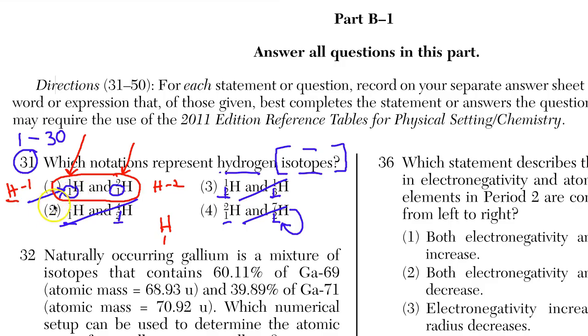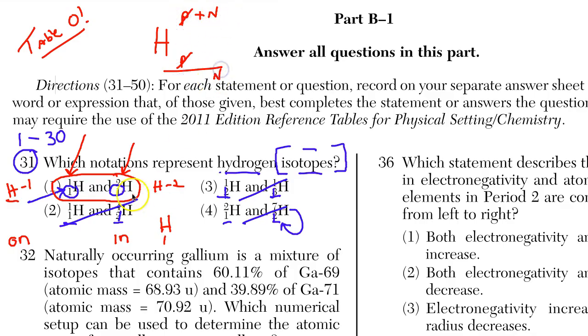So 1 minus 1 gives us 0 neutrons for this one. 2 minus 1 gives me 1 neutron. And the reason why you can do that, the top number is protons and neutrons. This bottom number I just talked about that identifies the element is the proton number. Since protons and neutrons have about the same mass, when you subtract, you're going to get just the neutrons. So same atom, different number of neutrons is an isotope. It's a heavier or lighter form of the same element.